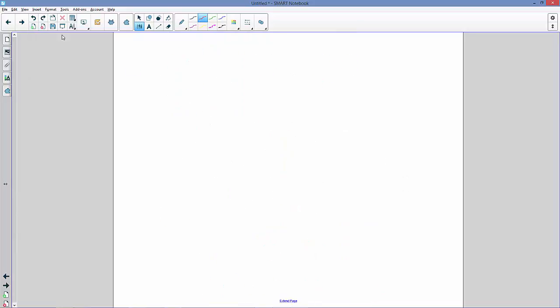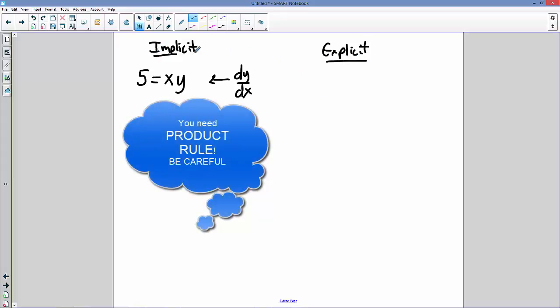And that's it. Okay, so let's give you one problem to try. So I want you to do this problem two ways, actually. I'd like you to tell me, based on this equation, what is dy dx? Okay, and then I'd like you over here to do it explicitly. So this is implicit, and I'd like you to do this explicit. Okay, so I'd like you to, one, I'm not going to show you, but I want you to solve for y, because this can be written explicitly.